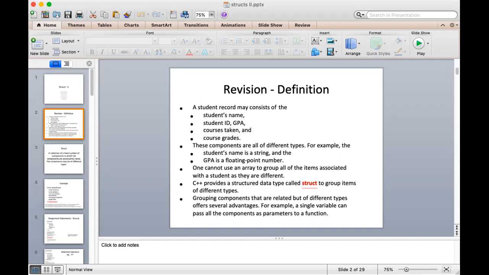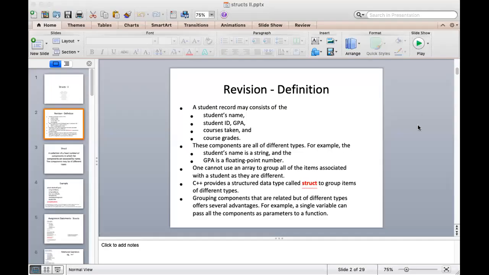Okay, so structs are user-defined data types that combine all these different data types together, which are built-in data types that are present in C++. So, for example, here we can define a struct student type that may include student name, student ID, GPA, courses taken, and course grades.